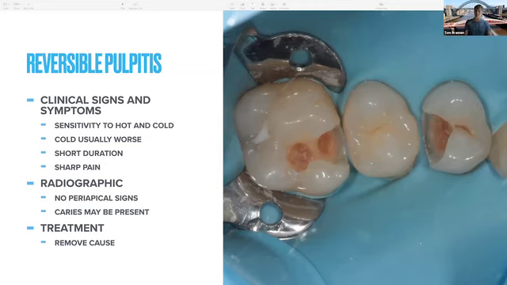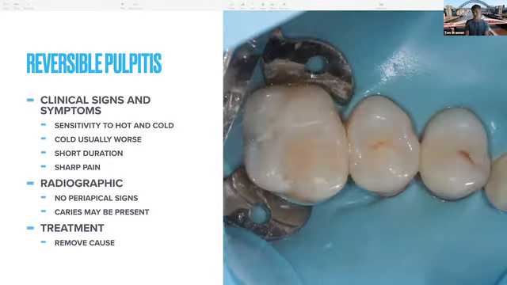You can remove that stimulus and then allow the vital pulp tissue to heal itself as well, and it's going to prevent it getting to the point where you're going to need to do any sort of pulp treatment. Or if it's recession, how are you going to treat recession? If it's cervical wear, people over brushing, it's removing that cause and allowing the pulp tissue to recover and heal itself. So again, this is stuff people will be doing quite routinely, getting nice contact points, making sure people are cleaning.